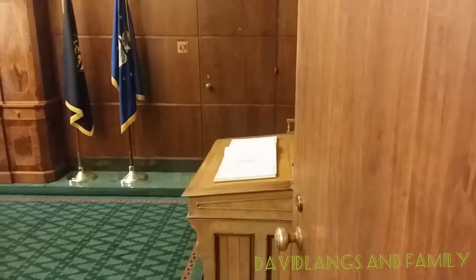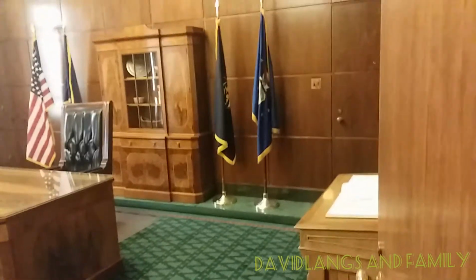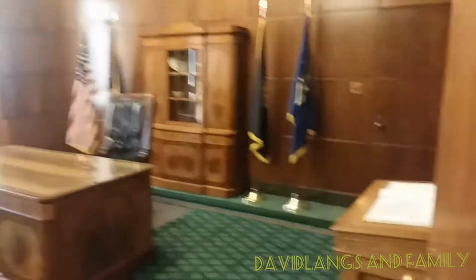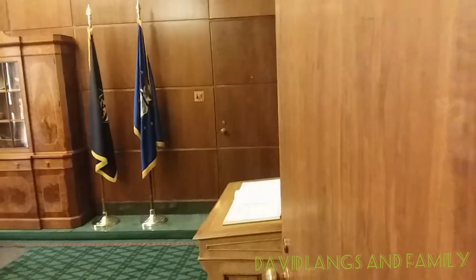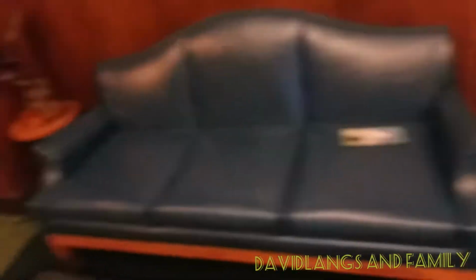A couple of secret doors in here. There's one off to the left over there. Yeah, I see this. The hinges. It's a nice room. Door. And then we're getting shut out of this room. No secret door hiding. We're setting up for something fancy. Don't want to get anybody's face in here. And then we got a chair.